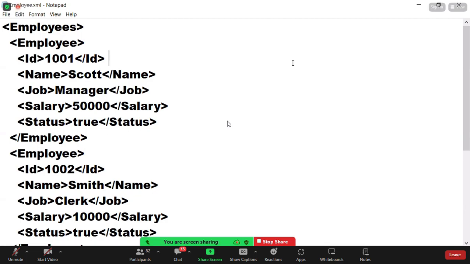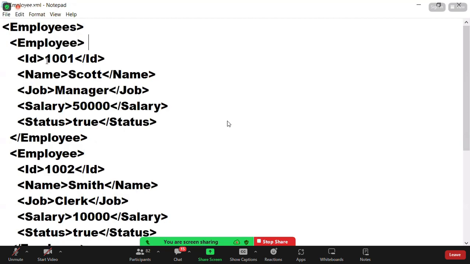What is metadata? Data about data. 1001 is data, correct or not? Now ID is the metadata. Information about the data is called metadata. This is your data. What is this one? ID, that's metadata, and ID is associated with employee.